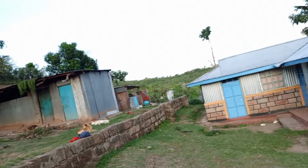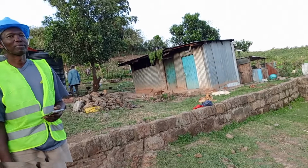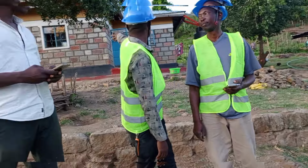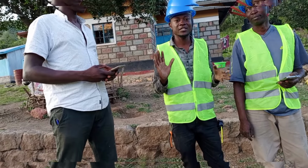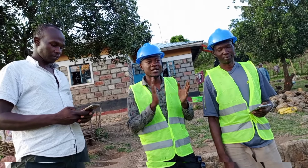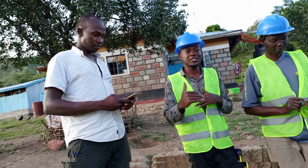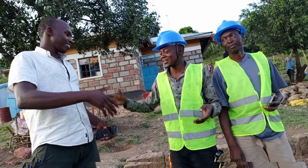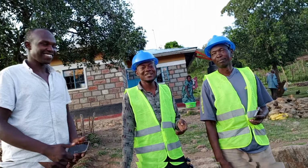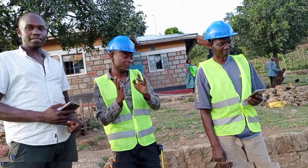You can show them this house. This one. And then this other house. And then this main house. So those are the areas we have powered electricity. We have been here for 2 days. Unfortunately, I'll not be able to board my bus, so I have to wait until tomorrow, very early in the morning. So, thank you, Mr. Cheboi. So, we have just powered a solar system here, 1 kVA.